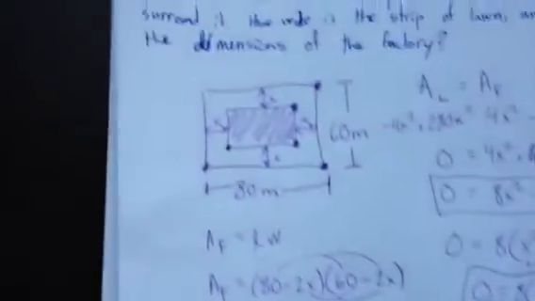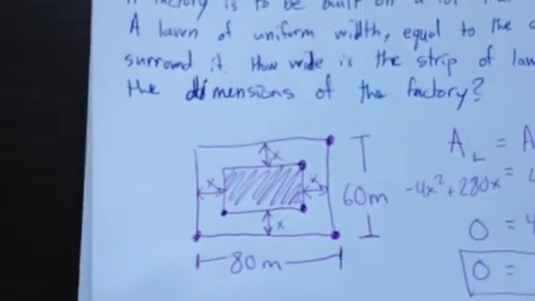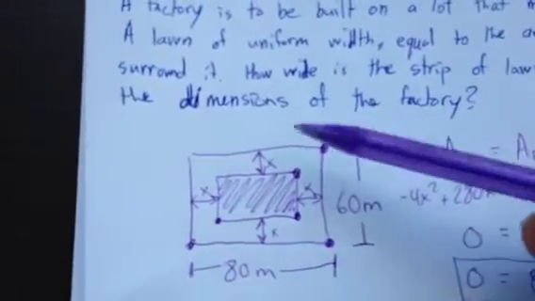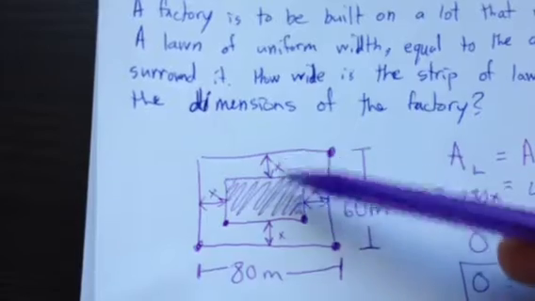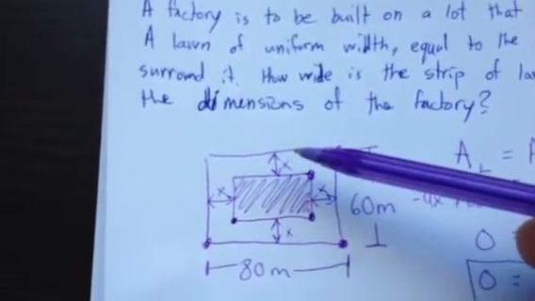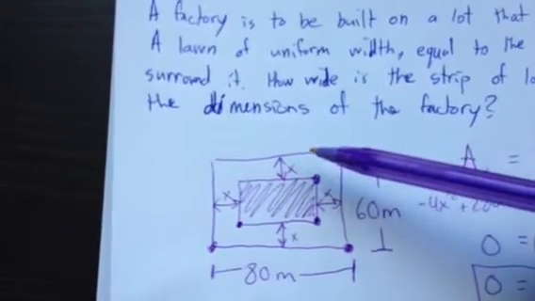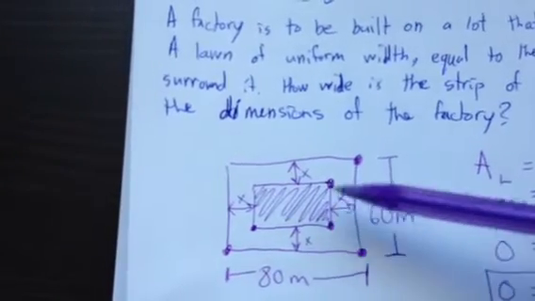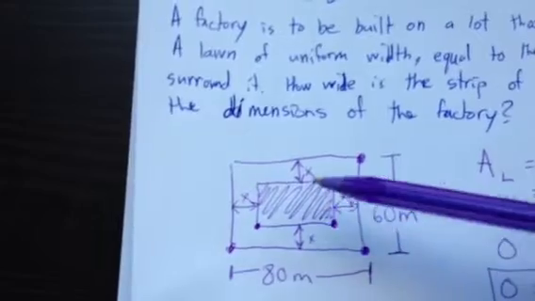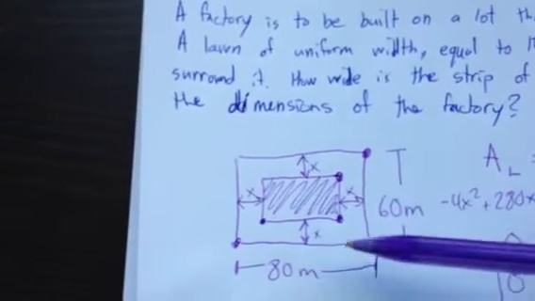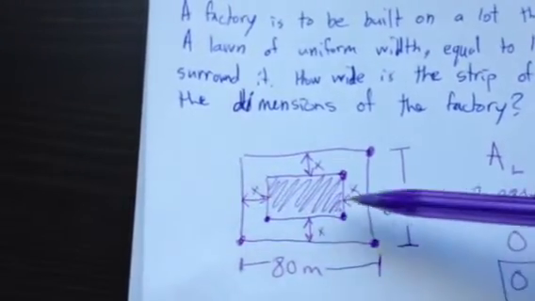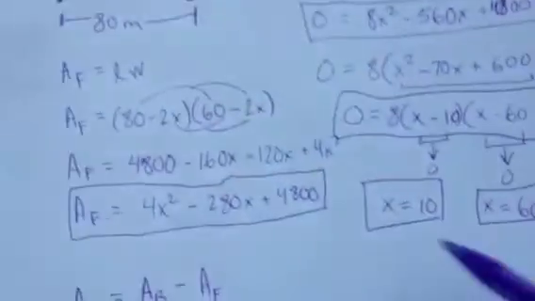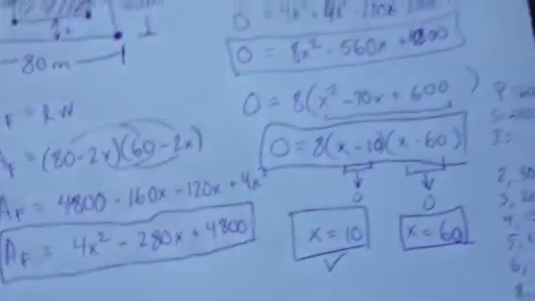However, looking at the picture here, we are trying to figure out what the uniform width should be, what x should be, which is this little guy here. Now 10 makes sense because, of course, this could be 10 and this could be 10, and obviously this little part would be 40 then, right? 10 plus 40 plus 10, that's okay. Same with this could be 10, this could be 10, no problem there. So 10 is definitely one of my answers.